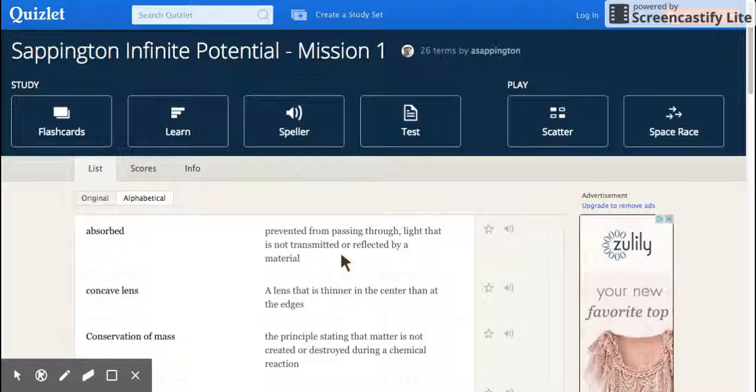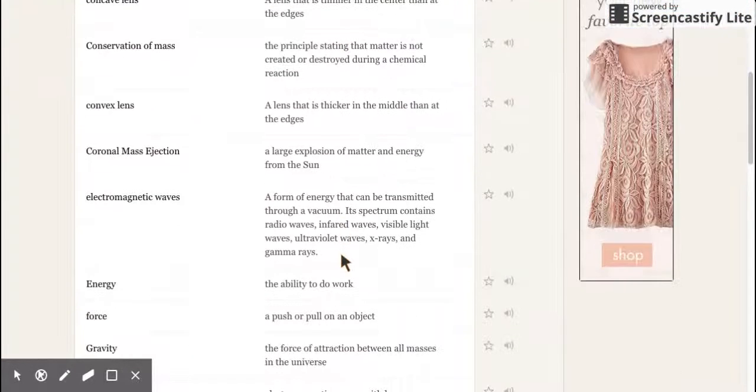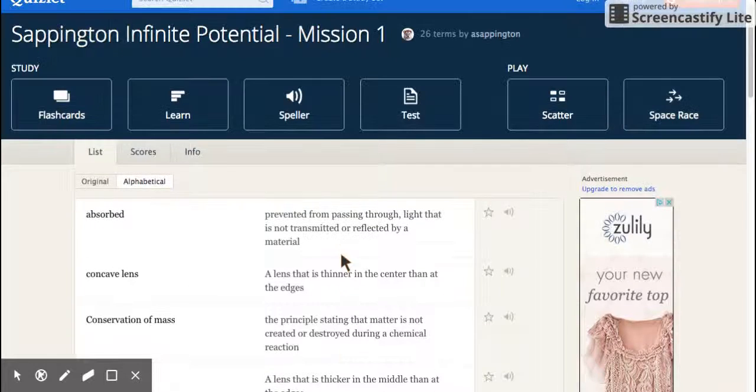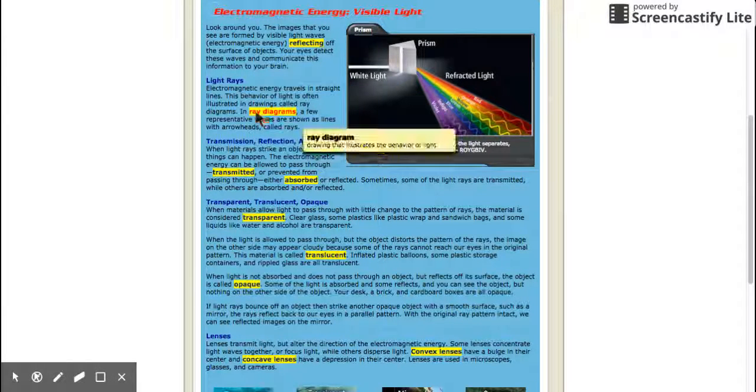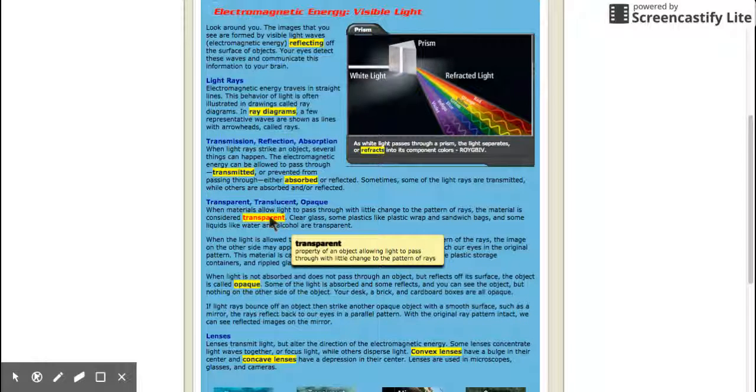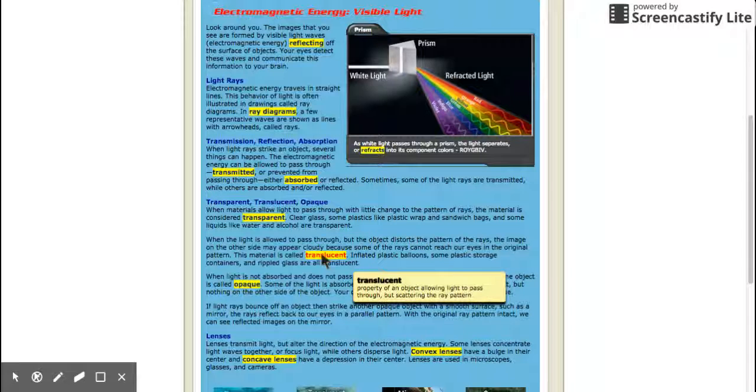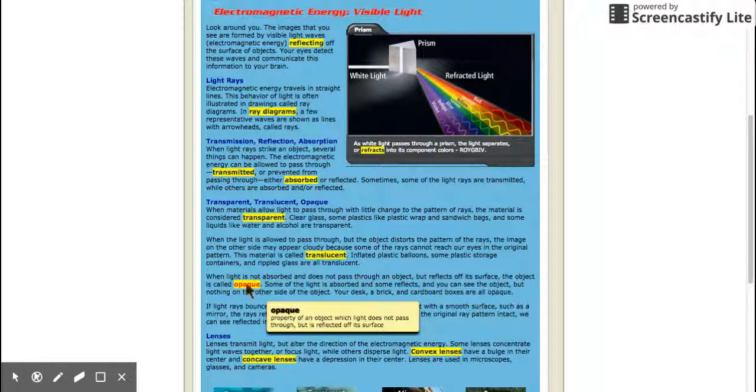Now, I think, though, what you need to know, a way to go about learning these words is to use Quizlet and your book together. So let's take a look at what your book might look like. All right, this happens to come off of page 16 out of your textbook, but notice how it groups words, and these are your vocabulary words, right? And if you go over them, of course, it gives you the definition of them.